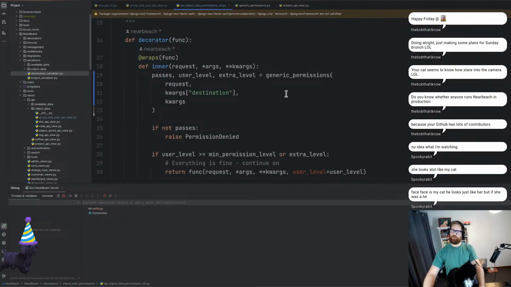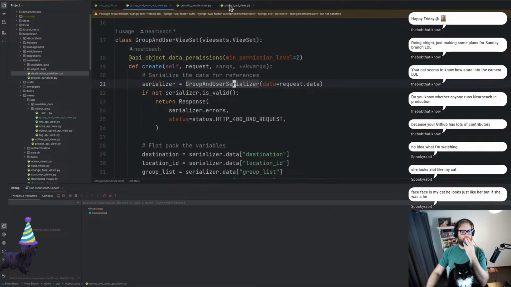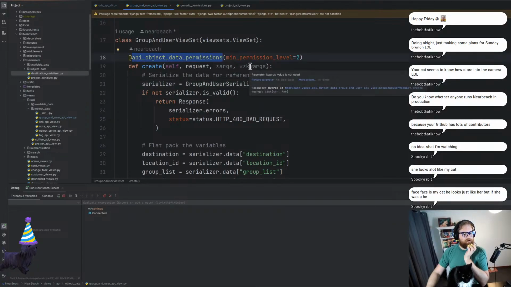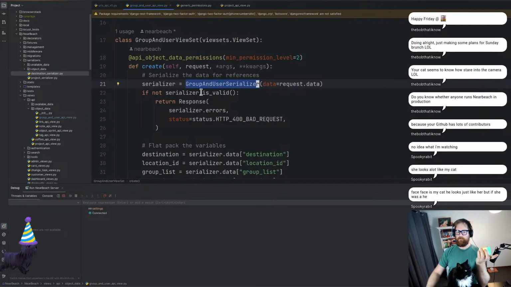So we're actually also doing a lot less work too, which is great. Speeds everything up a little bit, but only a tiny amount, so not noticeable. Okay, so we've got the object data permission. We've got the create. So we'll serialize the data, which we're happy with.